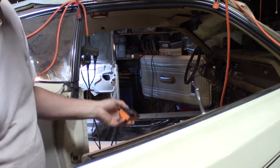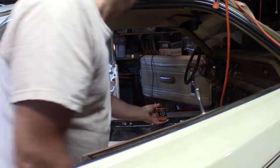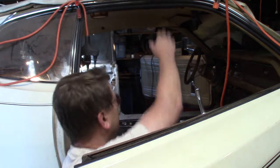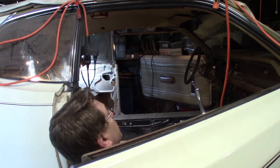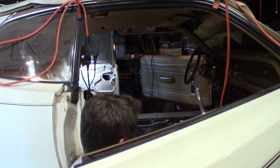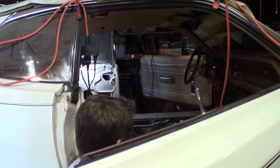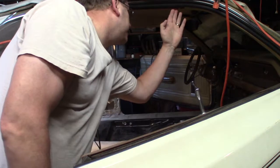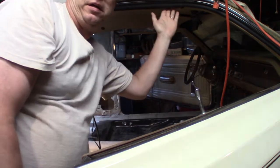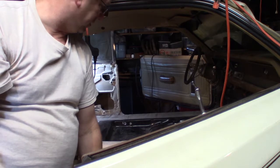So I'm going to pick spots down here, and I'm going to take a measurement. Like let's say right here on the corner, the laser points up, and it's telling me 40 and 13/16. So the only problem is I'm hitting right on the curve of my headliner.